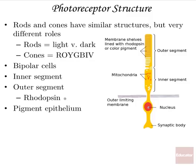When we look at the different rods and cones, this is actually a rod. The main difference structurally between a rod and a cone is actually this. If we look at this part here, you can see that it's kind of like a pole. The outer segment of a cone is shaped like this. And you still would have these little lines, these little discs, which I'm going to talk about momentarily. But imagine having another one of these right next door, but instead of having the outer segment be long, it's kind of triangular. But structurally, other than that, they're very similar.